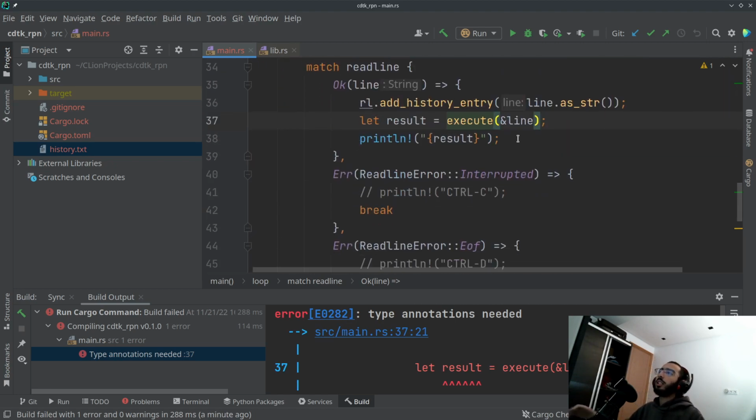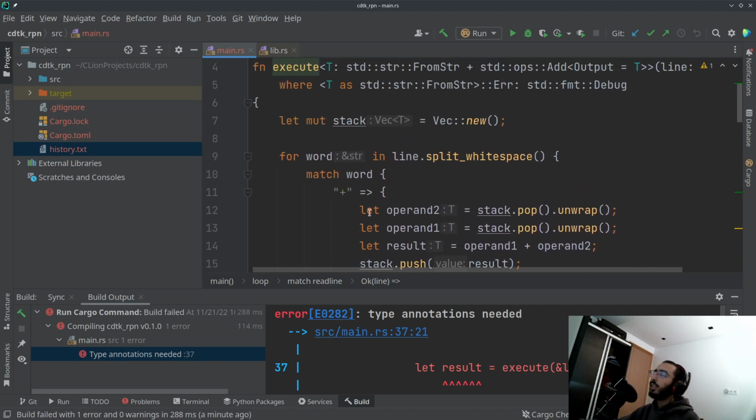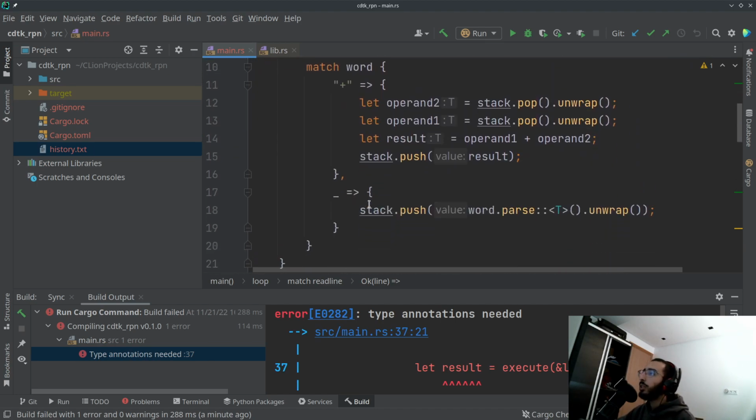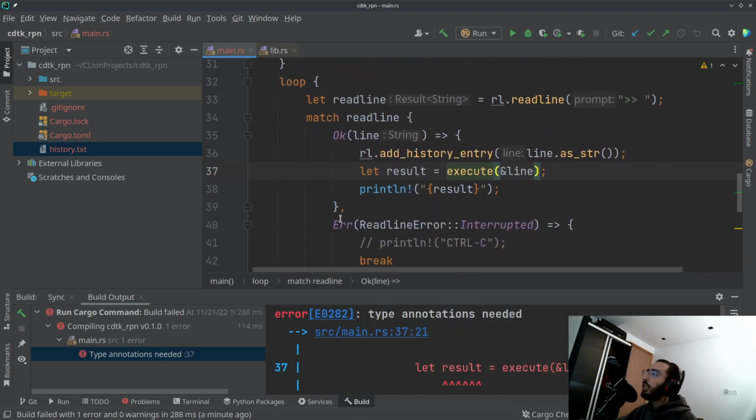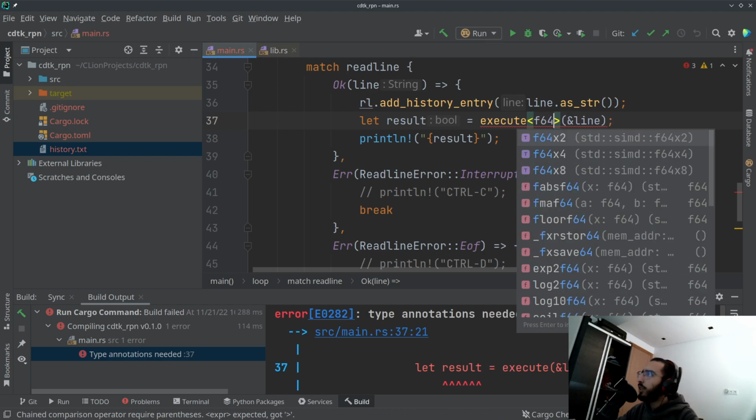You can make generic functions, but when it's time to call them, you have to specify the generic type. So I'm going to specify the generic type here. Let's try f64.